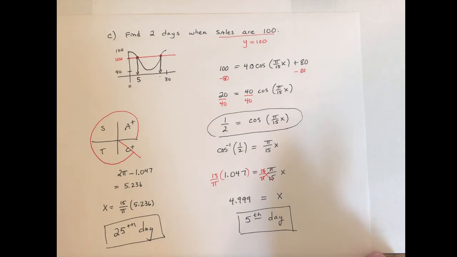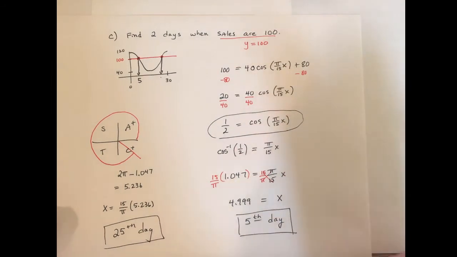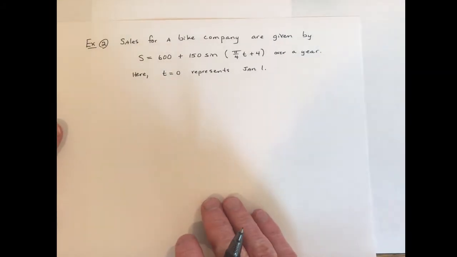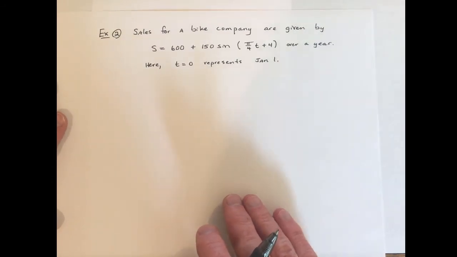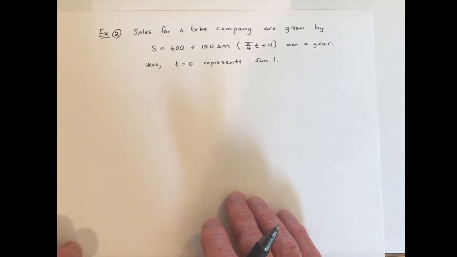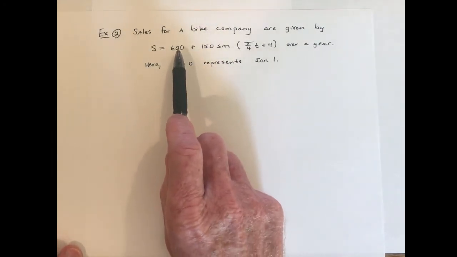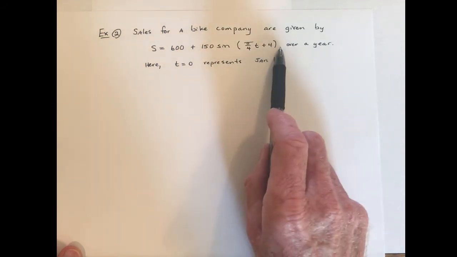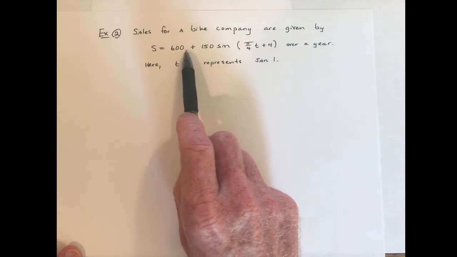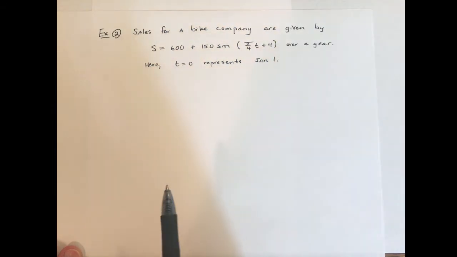Okay, if you're looking at problem set number 4, these were examples for the first page and then for the second page. So with this one, you're actually already given the function and then do things like we just did. So for this bike company, this is the function. So this plus 600 right here can be written at the beginning or it could be written at the end. Because it's adding 600, you could do it at the beginning or the end, either way. Okay, so that's the situation.